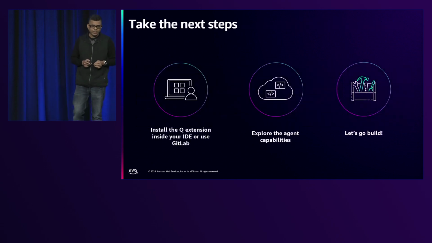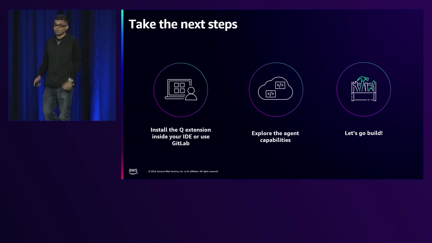So with that in mind, I'm going to have a few calls to action here. Go ahead and install the Q Developer extension. If you haven't done it, please go ahead and do so. Explore all the agentic capabilities that I just articulated, and let's go and build some awesome software.